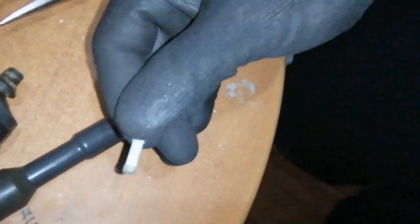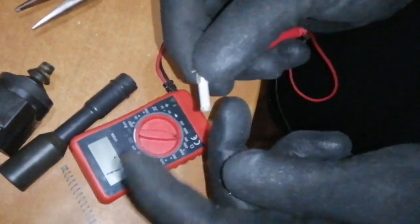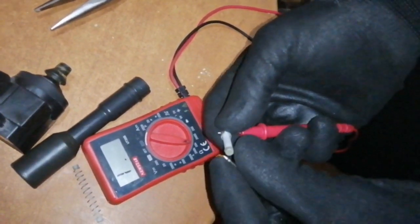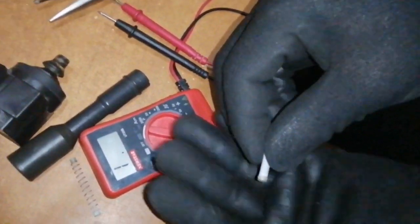Okay, this is the resistor, and the typical value is around 1.88 or 1.9 kilo ohms. I apologize for the camera, it's quite difficult to see. Okay, let's test the leads. As I mentioned, it should be around 1.8 to 1.9 kilo ohms. I know that because I've already done like 6 coil packs.